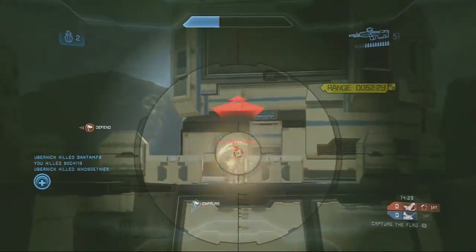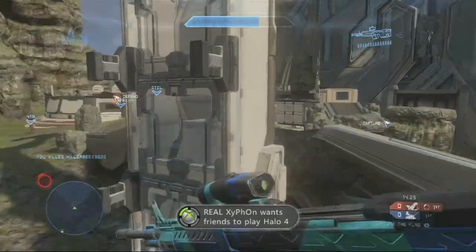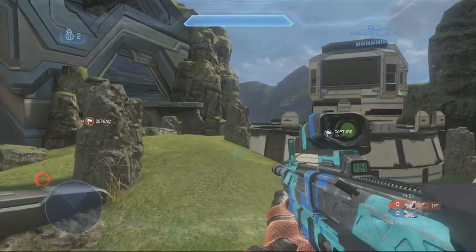Because Settler is one of my least favourite maps. If it had a Mantis on it, I would absolutely despise it, but luckily it doesn't, so that makes it slightly more favourable in my estimations.